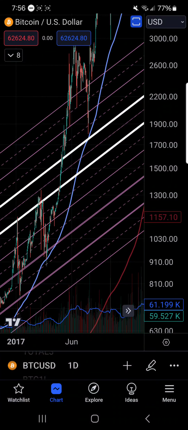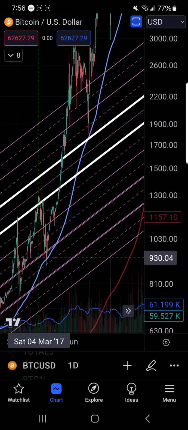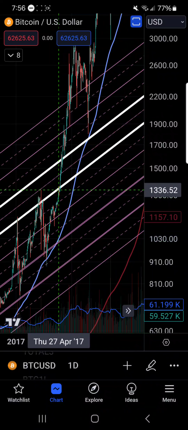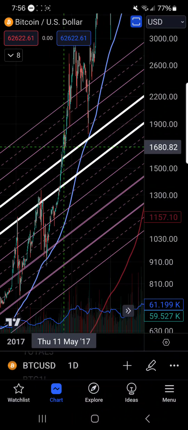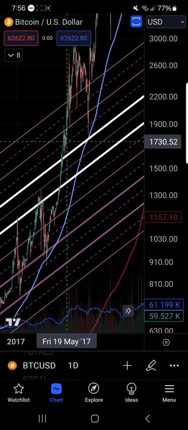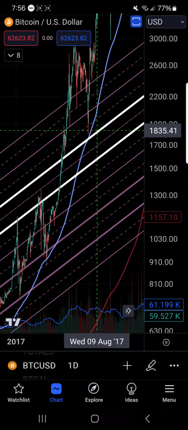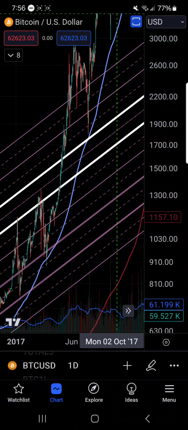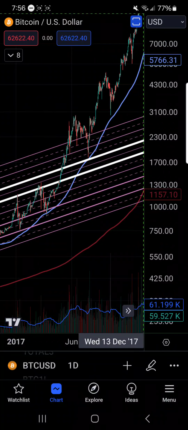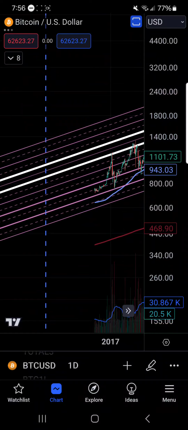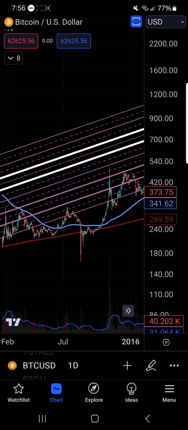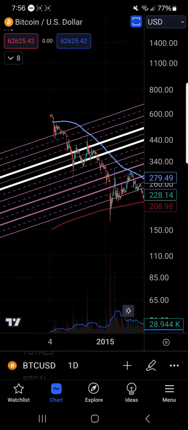And here again in 2017, it acted as resistance here, and then we pushed up. We just shot right through it and rallied upwards, came back down to the top of it where we held as support, and then continued onwards and upwards. Now I forget if there was any more interaction in the past.